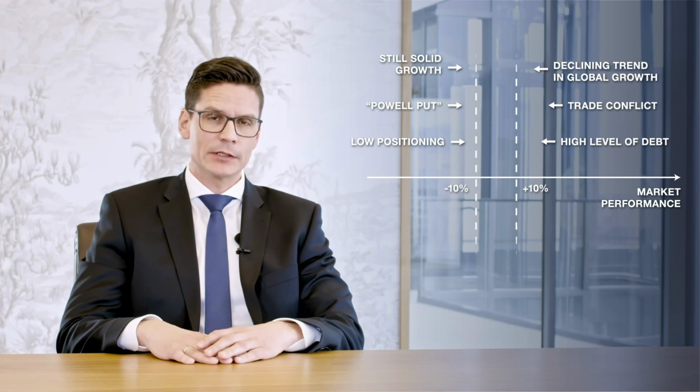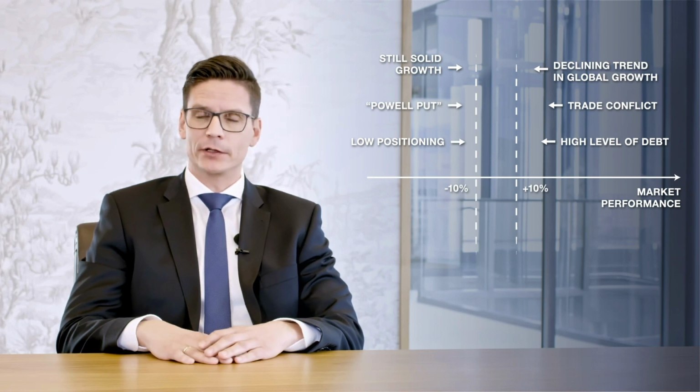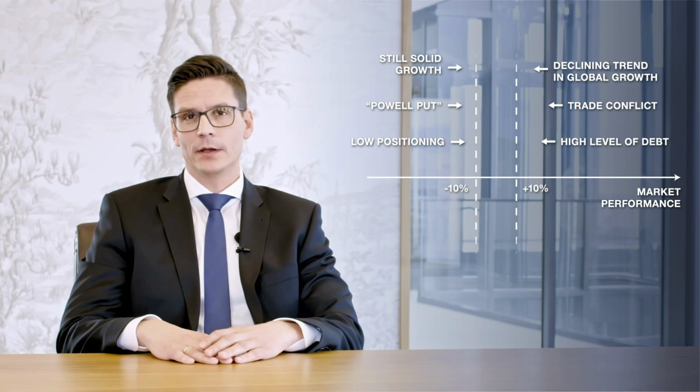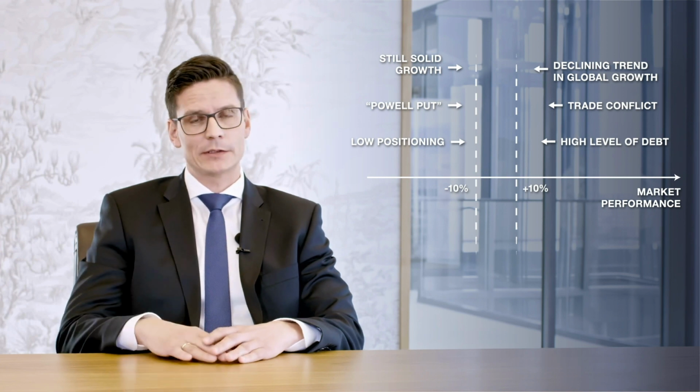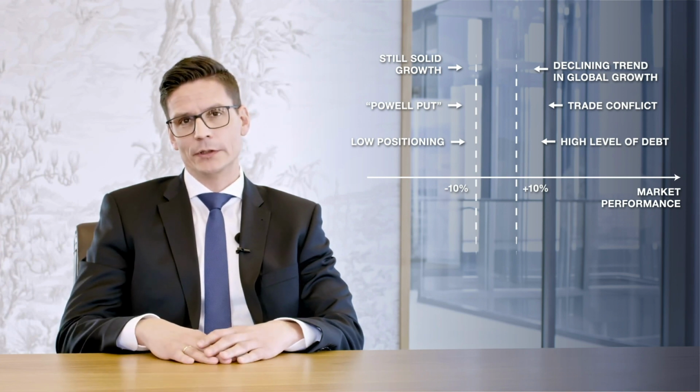Against the backdrop of the pros and cons for positive future market performance you can see on the chart, we still consider the US equity market as attractive on a relative basis. However, in the current environment, these arguments and others led us to the conclusion that it needs a material catalyst to bring the market out of this trading range of plus or minus 10%. It might seem easy to add or remove exposure once a catalyst occurs, but the big question is, what is the appropriate exposure before that happens?